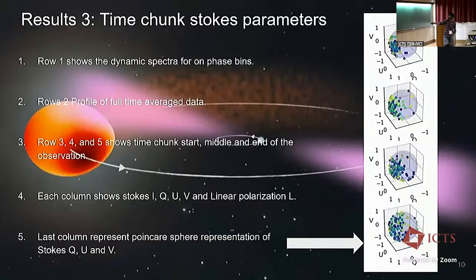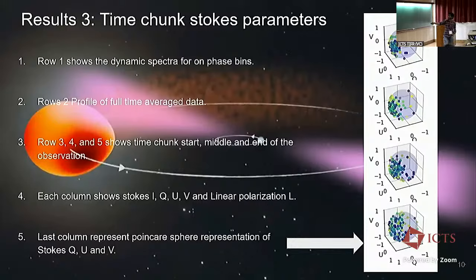Now we have an orbital period. Obviously, you have RM variations along the orbital phase. So this is the RM correction done for the observations at different epochs. We have four epochs for this pulsar, and we have the RM variation across the orbital period.